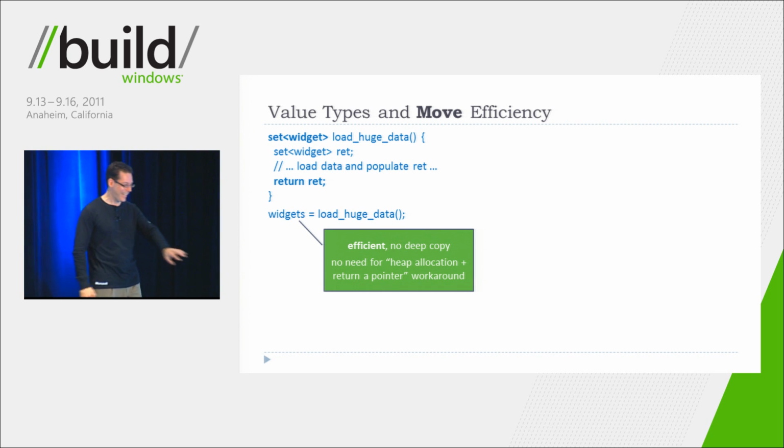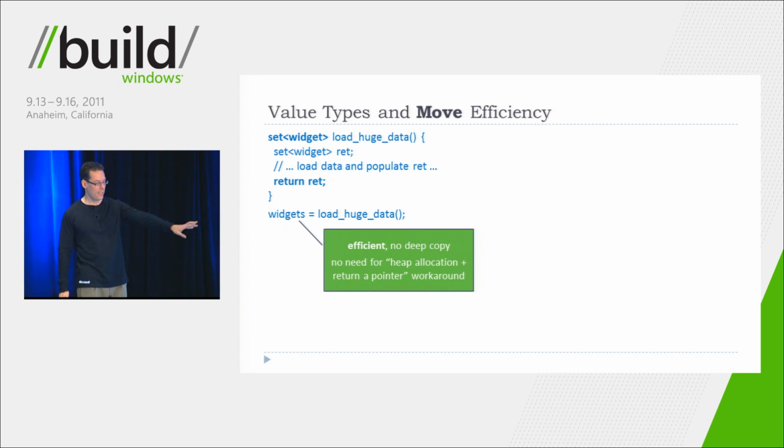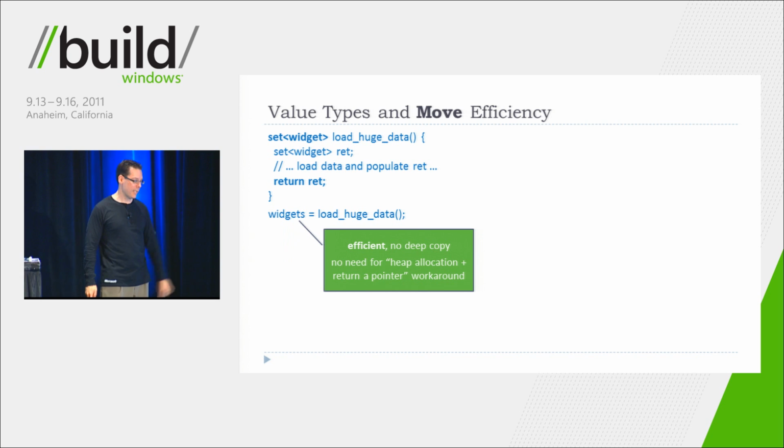Good, I like that. So notice we have no problem here with returning a set of widgets. Could be 1 billion elements, a trillion, a quadrillion. Well, now you're in 64-bit, but it can be as many as you want. And you know you're not going to do a deep copy when you return that by value, say in this case to assign to a widget. Now, there are still cases where if I want to use the storage that the recipient already has, I want to pass him in by reference and reuse his storage. But in many cases, I'm just as efficient just by simply returning by value.